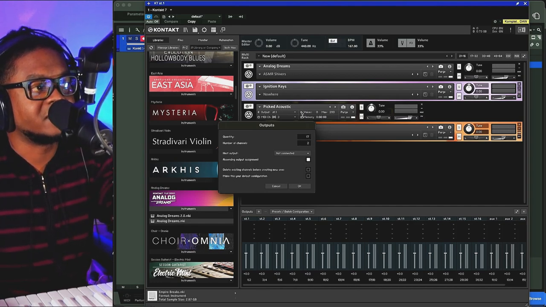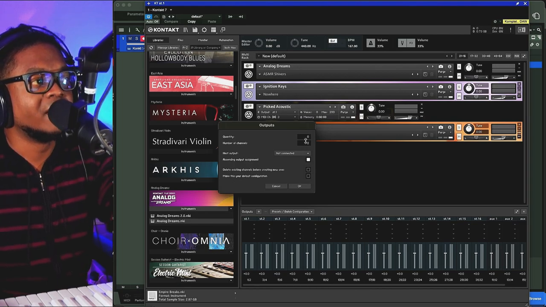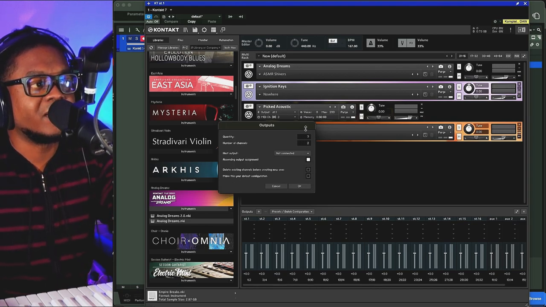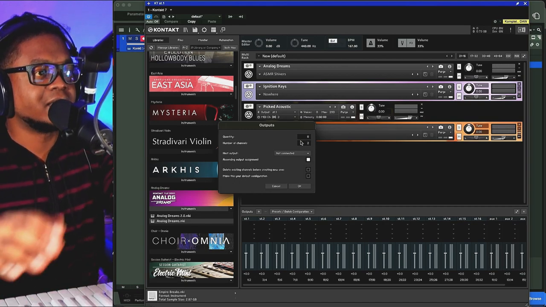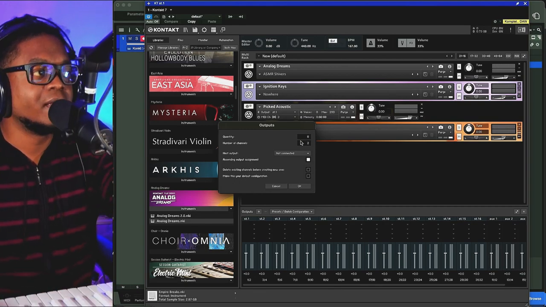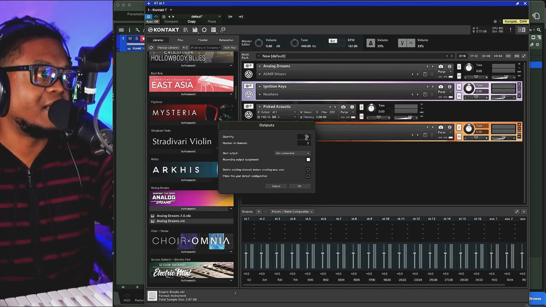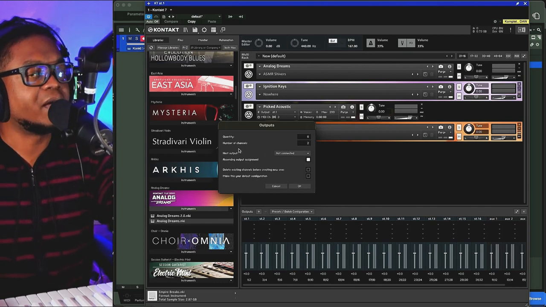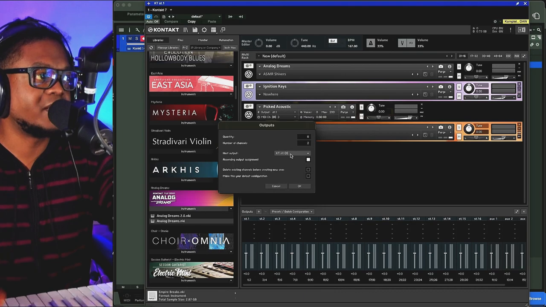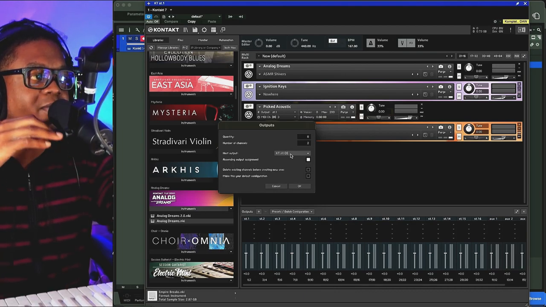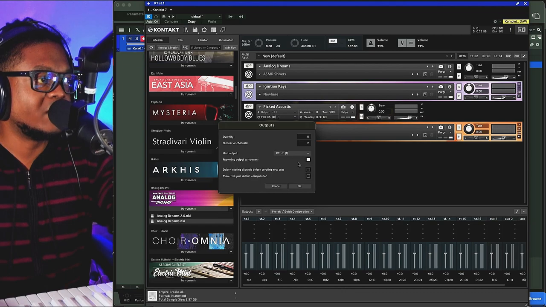Same with this. You can go up to a crazy number, but I may start with 8 or go up to 16. In this instance, let's just go with 8. I could just go with 4 because we have 4 instruments, but let's do 8, and the two channels will be my left and right. And here I'm going to pick one, you always pick the one and follow from there. In my case, I'm going to say delete existing channels before creating new ones.